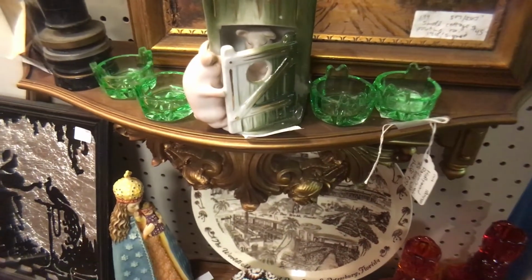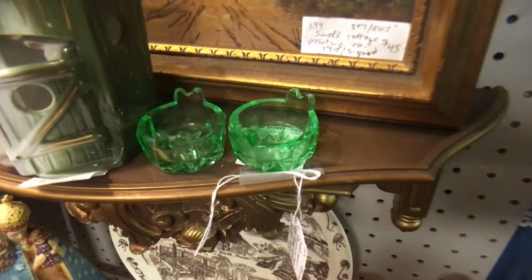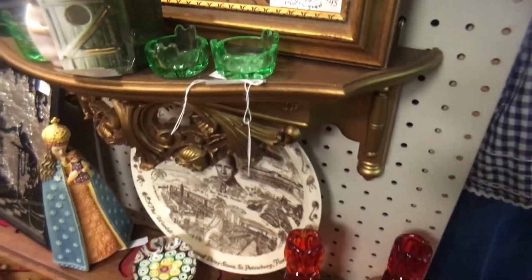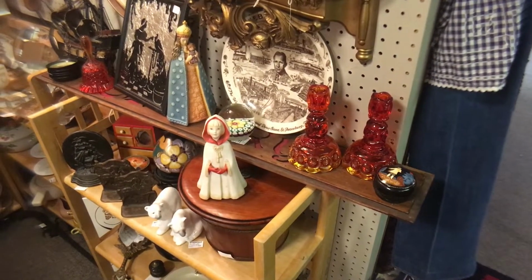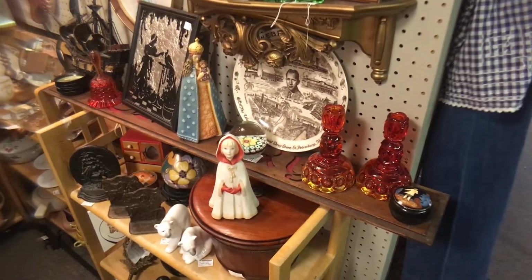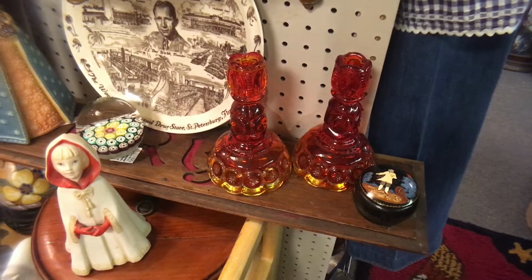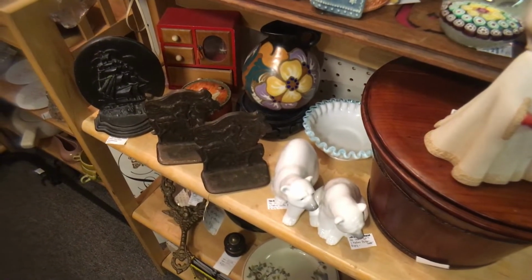Again, I don't have my black light with me. I've got to do something about that, but if we put a black light on these, I have a hunch they would glow even more brightly than they already are now. And you know, they're only $15 for the whole set. Now that we're open again, I'm sure someone will come pick those up right away. The Red Riding Hood girl is Cebus porcelain and priced about $30, and the Hummel Madonna, I believe, is $45. The Moon and Stars candlesticks in the Amberina to the right, I typically price these around $25 for a set. We have a couple of Yadro polar bears priced at around $45 to $50 a piece.